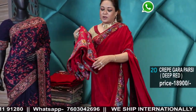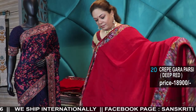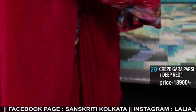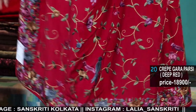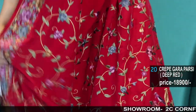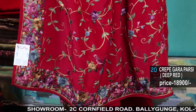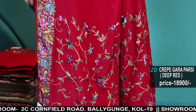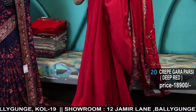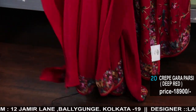Now I have another red, so I don't know why all my karigars have all delivered red this time. They all started doing work on the reds first. 18,900, little color difference in the border, but more or less the work is same, which is why I'm showing you all the possible pieces. This is number 20. Crepe, little deep and light red difference, little work in the border, thread work difference, color combination difference. Extremely good quality, complete finishing, and the blouse piece.